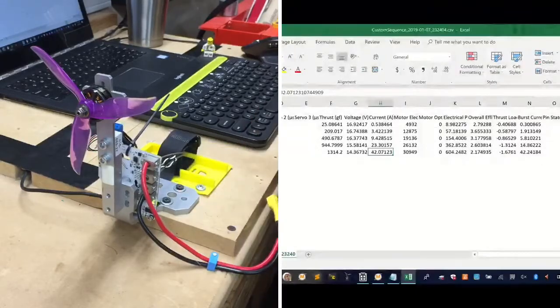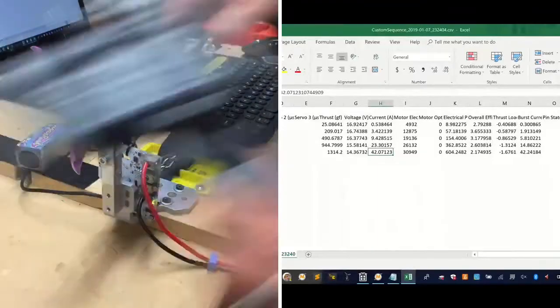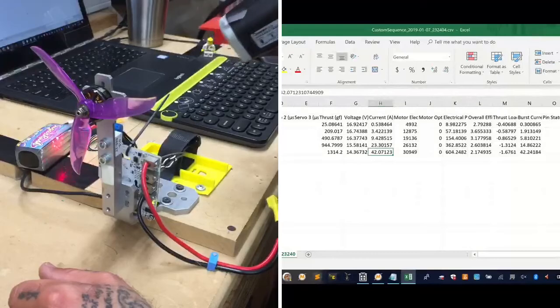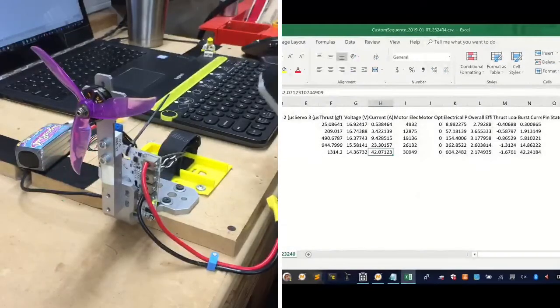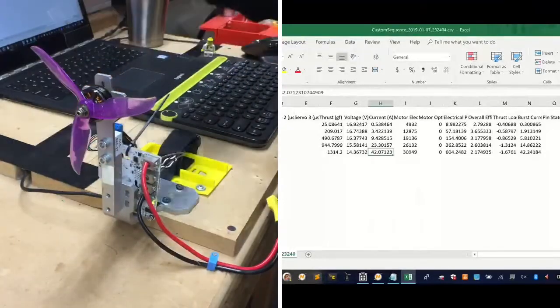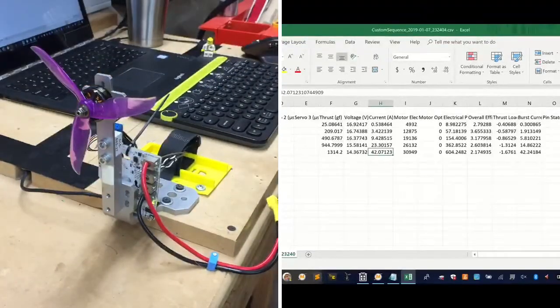So now we're going to pull the 4S off. And that sucker is kind of warm. It's not too bad, but it's about 108 degrees, about 110, somewhere around there, if you guys can see that. All right, time to go to the 5S now. I'll be right back, and we'll put a 5S on.